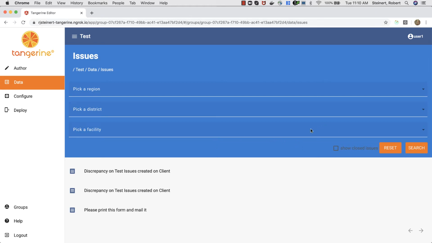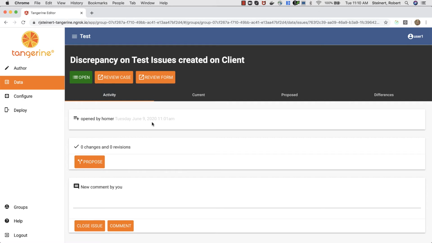The second concept here in the search interface is showing closed issues. If I search for this, currently no issues are found. And if I uncheck this, we see issues. So what is closed? If we go into one of these, let's pick this one. And this is the page for an issue. We'll go into what all of this is in a minute, but you can see it has a status of open. Let's say we think this is not an issue.